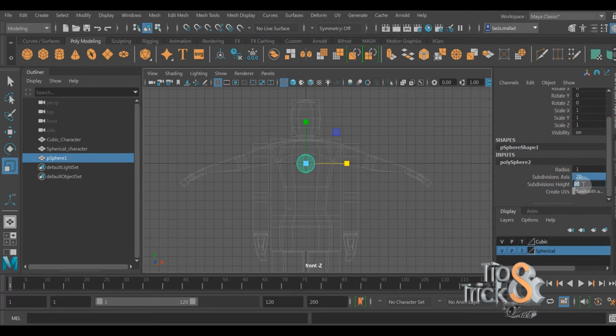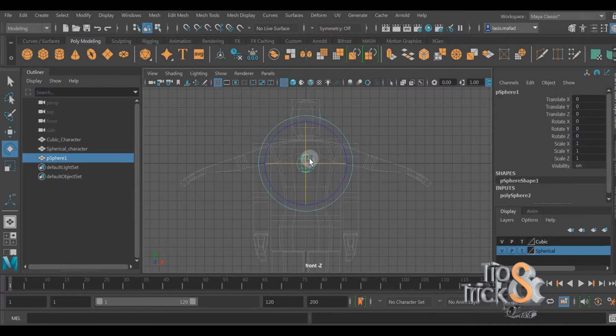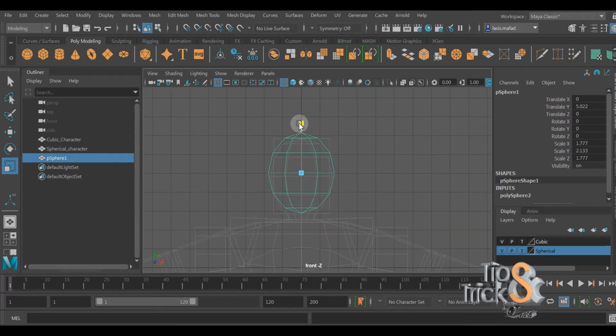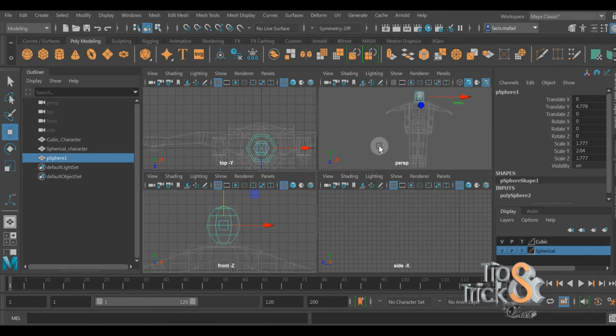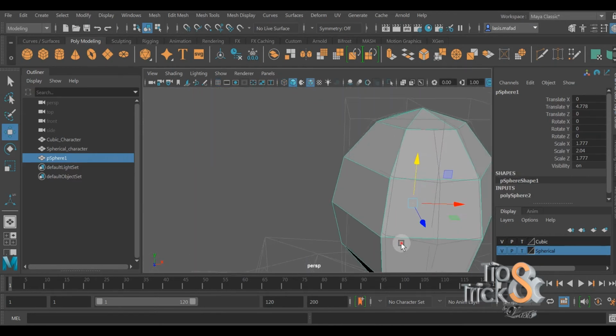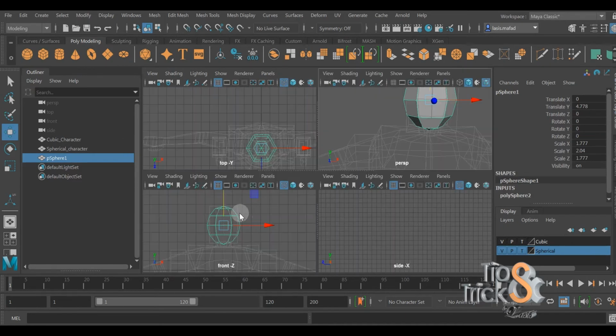Usually model in a very low res. Few segments will do. Okay, you don't need too much detail when modeling. Try to, as much as possible, model in a small number of information, and then you can just add more segments to it as you need it. So do not try to attempt to model with a large number of segments.